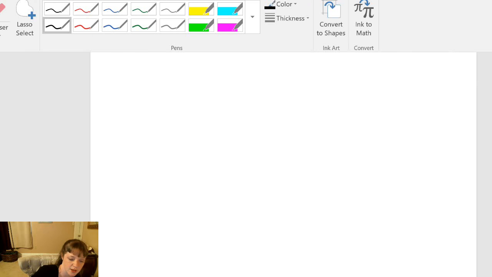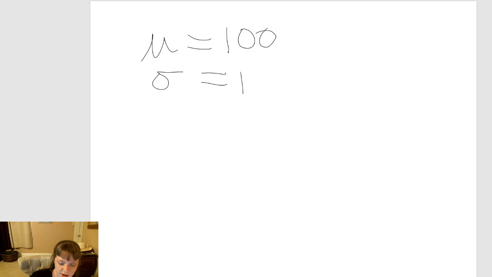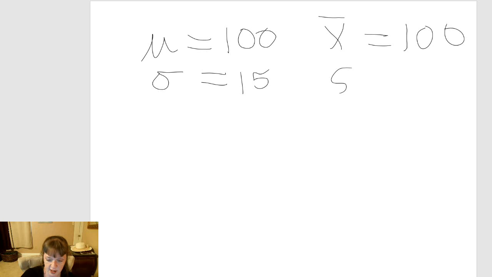So let's say I have a set of IQs here. Let's say I tell you ahead of time that the average for IQ is 100, and I tell you that the standard deviation is 15. Now, if I was going to tell you the same thing, that it was a sample, I would use X bar, and I would use S for the standard deviation, either way. And let's say I stumble into the room and I say I've got an IQ of 90.